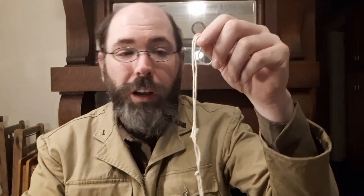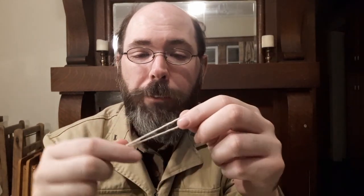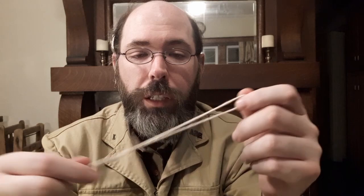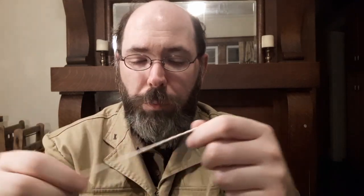I'm using regular cotton string. I don't have bank line. I wish I did. If you do have tarred bank line, that's what I would use, honestly. Since I just had this type of cotton string, it's twisted cotton string, and since I think this is just going to be a temporary until I get my metal ferrules, it wasn't such a big deal to me. So that way I have time to make the video.